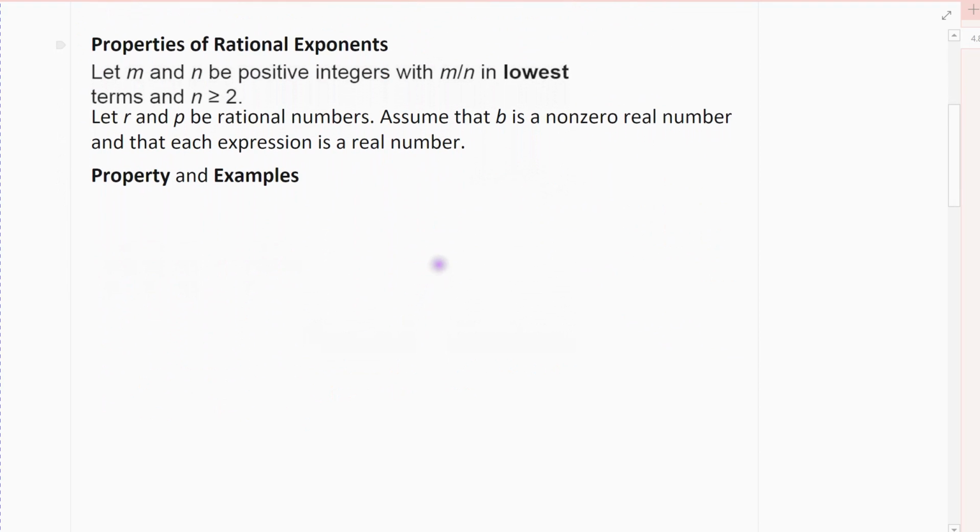This should be a review of how powers work, and specifically looking at cases where we get either negative powers or fractional powers. All right, so negative powers and fractional powers. So we either get some 2/3 power or negative 2/3 power or negative 2 power. All right, and so we're going to look at those types of cases. The properties are stuff this really should be a review. You should have seen the properties before. All right, so the first one is just reminding you of the properties of power. So these are your power rules, your exponential properties.